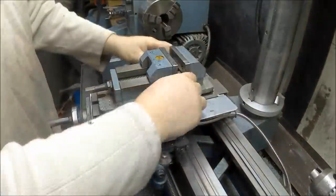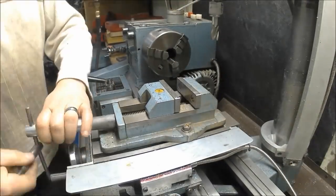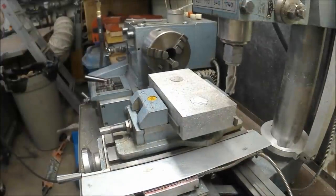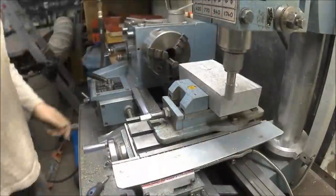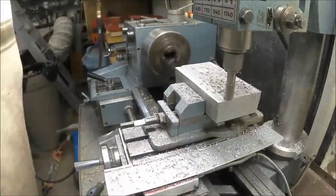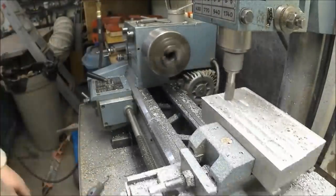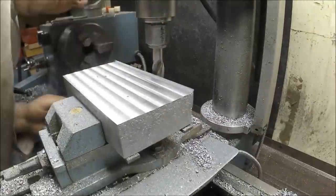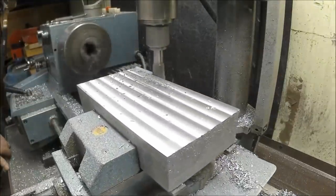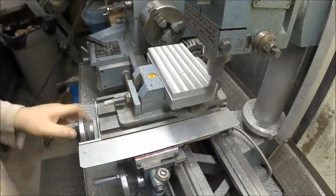After I pulled the cast out of the sand and cleaned it up, I mounted it in my vise. The three-inch block of aluminum was pushing the limits of my little vise so much that I had to take the actual ground vise jaws off to fit it. Once I indicated the vise, I used a five-eighths inch end mill to clean up the top. This part took quite a long time — a fly cutter that could span the full three-inch width would have been nicer and faster, but in the end it turned out okay because the lines the end mill made weren't really noticeable after I cut the slots.